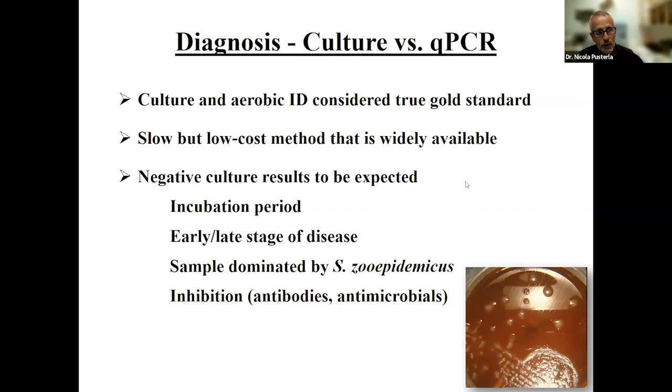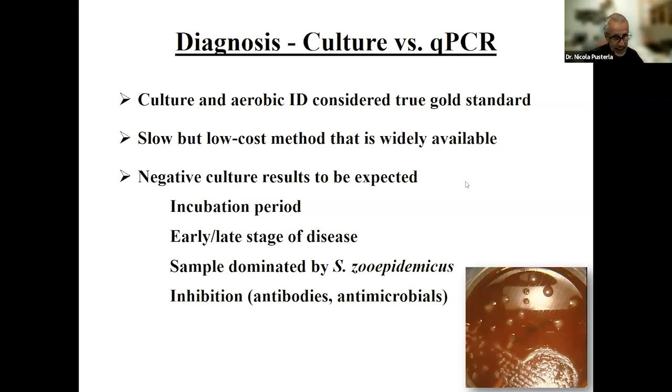If it cannot grow, it's not there. If it's not there, you don't have to worry about it because there's nothing contagious on that plate. That is not necessarily true. We have to consider that this is all a numbers game. Culture, any culture, viral culture, bacterial culture, depends on the organism, but also depends on the number.